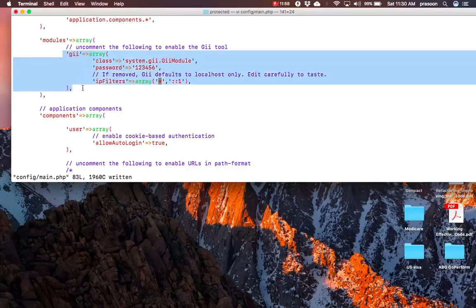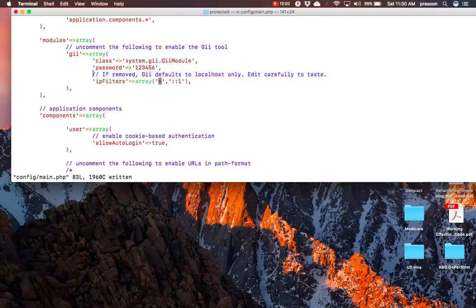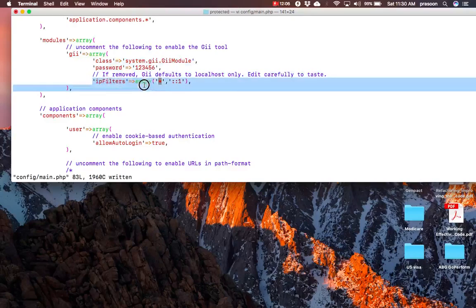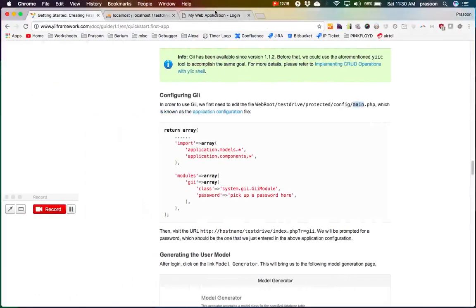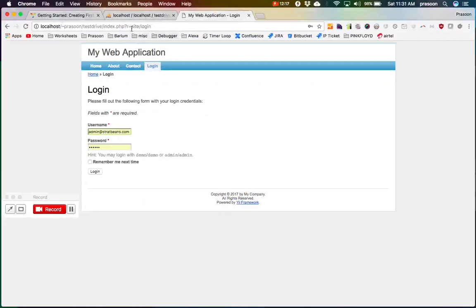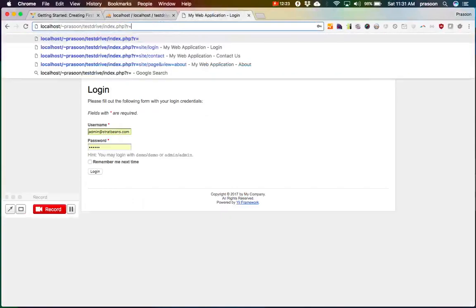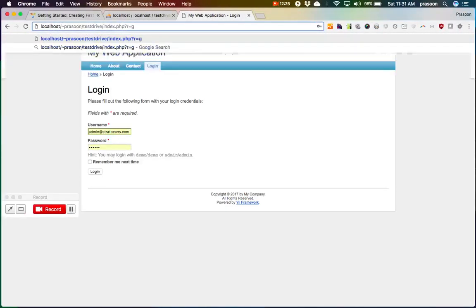It can also create a lot of problems for you if somebody with malicious intent gets access to Gii. So a lot of filtering has been put so that only a certain IP may access it. So let's go ahead, and over here you see index.php?r=site/login. You just change everything after r equals, remove it and put gii.